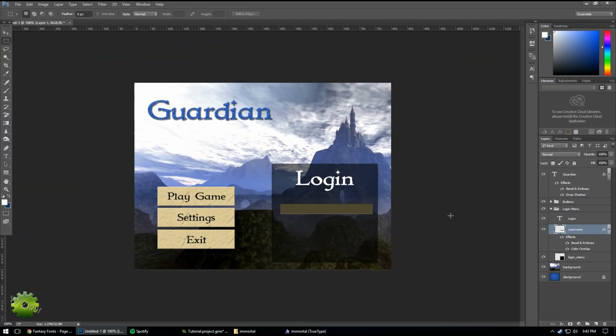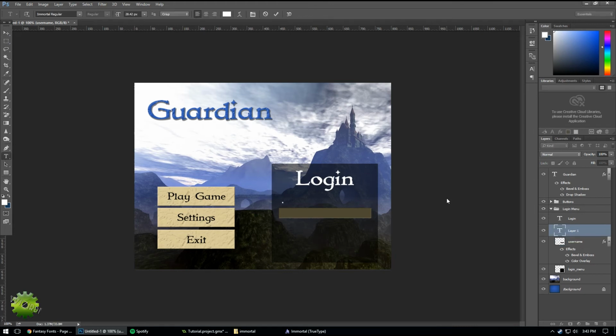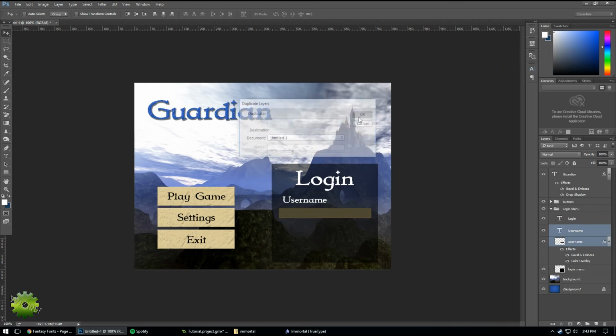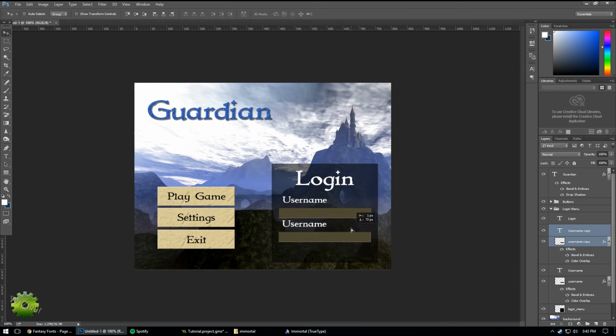I renamed the layer there. Sorry if I'm going a little bit fast, but you know, I think you guys get the point by now. I'm just basically designing this in Photoshop. And then I'm going to add some text. Username. Now I'm just going to hold shift. I have username selected in my layers, so I'm going to click this other username graphic here. I'm going to right click duplicate layers, click OK. Again, I'm not going to export all of this, I just want to see what everything's going to look like. I'll name this password. And, okay.